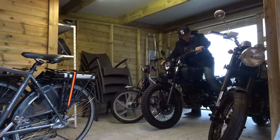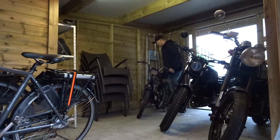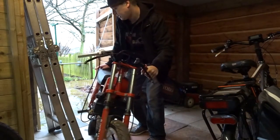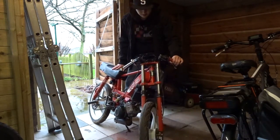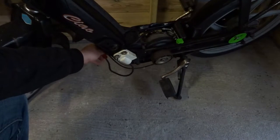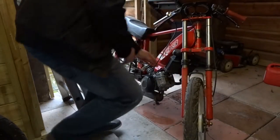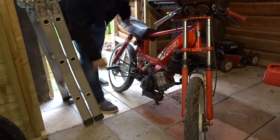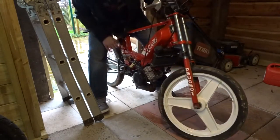Is there a point when you have too many bikes? I hope not. Let's put this guy over here, like this, so the exhaust can blow outside. Now we're gonna need the spark plug from the Piaggio. Still need to order a better one. Put it on the RCX. Switch it on, get the fuel going. Yeah, I can see fuel. No choke.